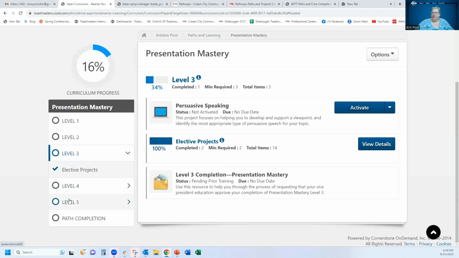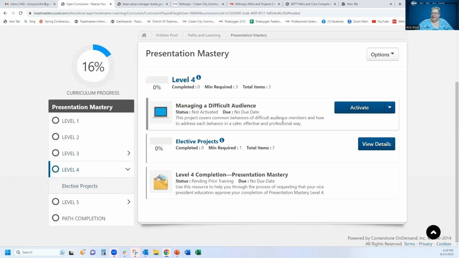So let's say for my level 4, I have not done this yet, but if I came in and I activated and I started going through, and then I'll just keep going through, I'm going to mark the whole project complete. And then I can mark my level complete. And this is where Katie, I know that she didn't do it. I know she didn't do it. And that could be that discussion.